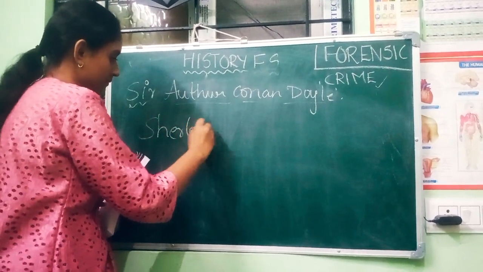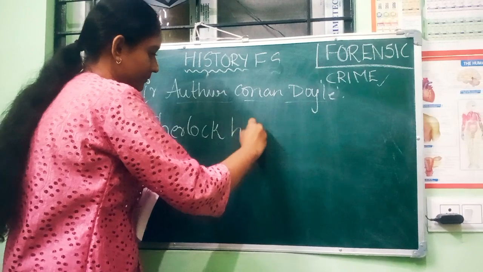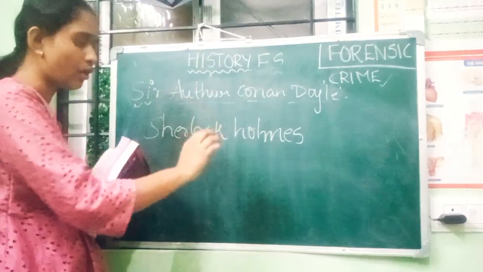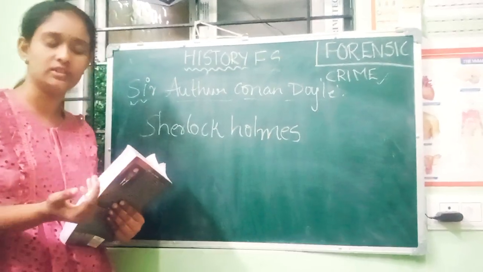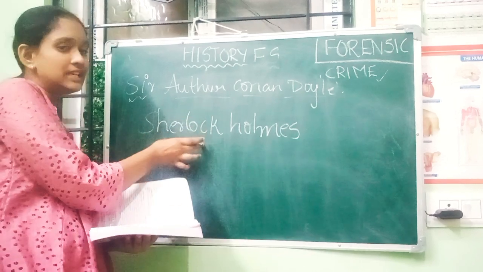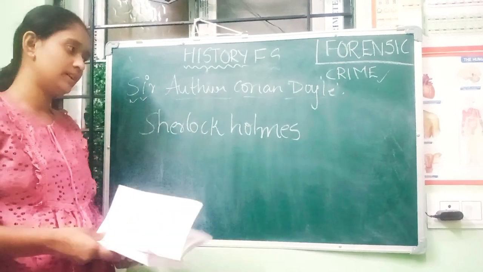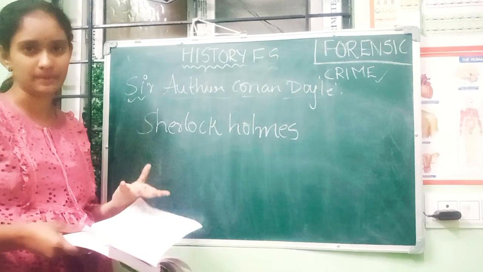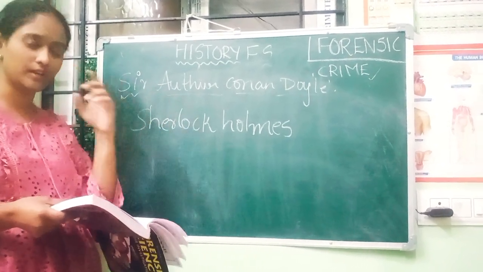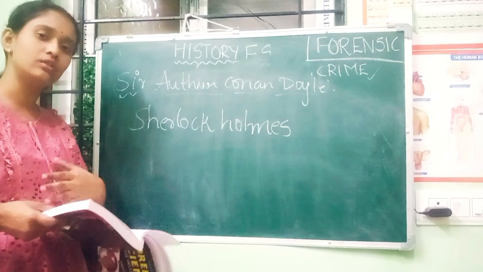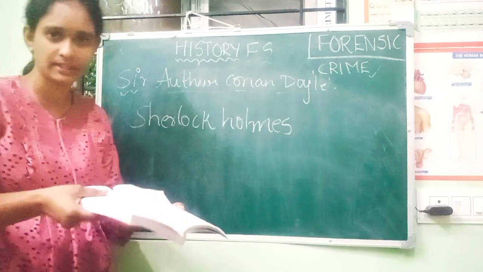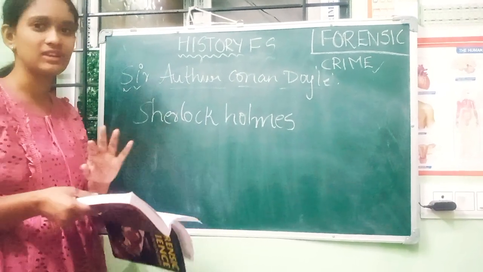So he made a fictional character, Sherlock Holmes, and he originated the series of crime detection methods, like how he solves a crime. In that he also uses some science applications to reach the solution. After this, people came to know about forensic science and its applications and principles, which we can apply to make things very easy.